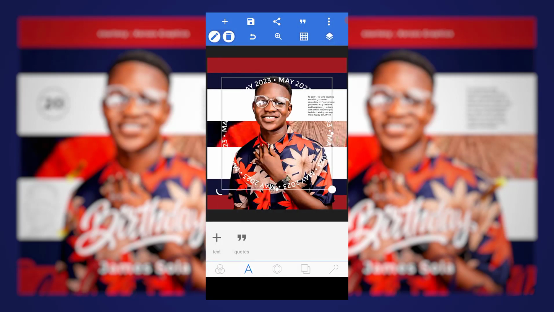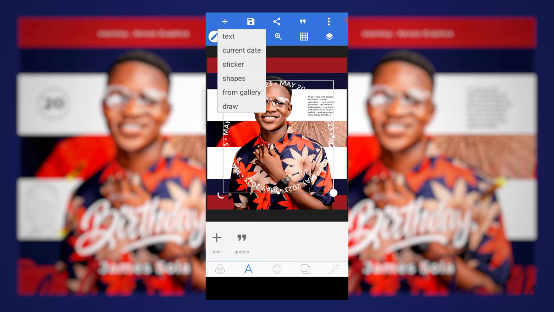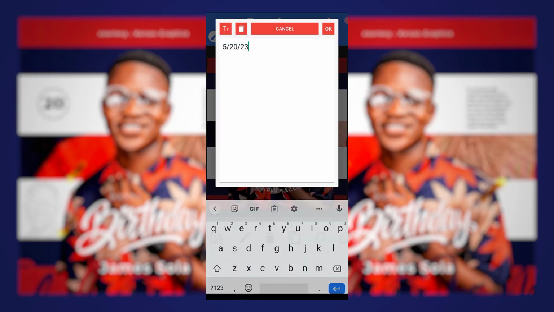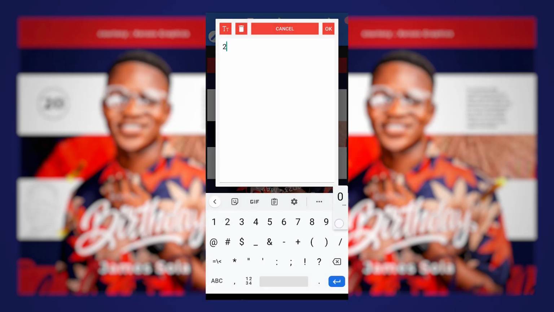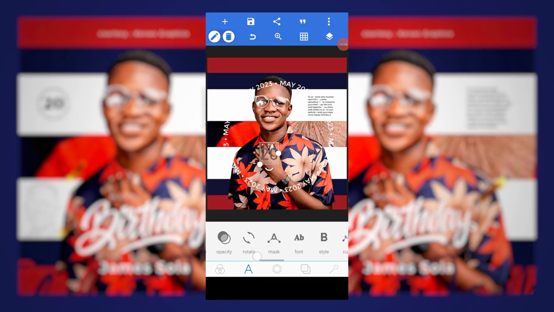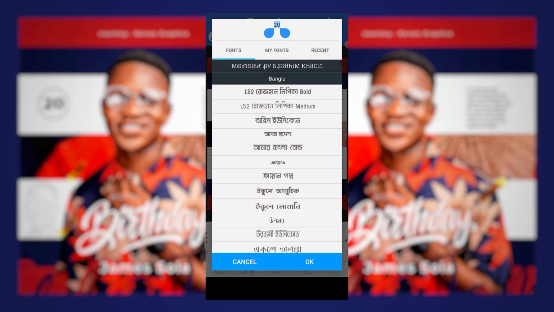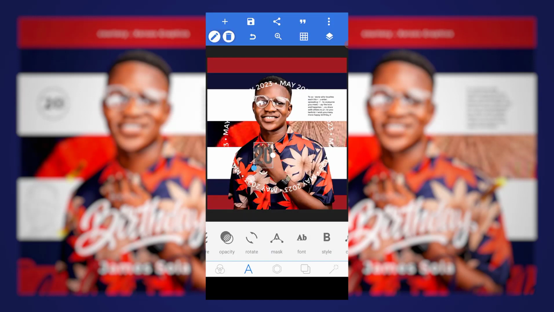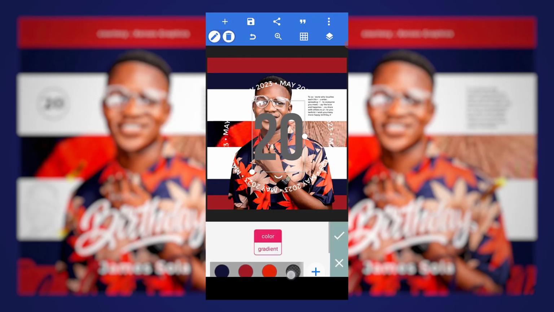Now, in the original design I used Montserrat, but I won't be making use of Montserrat now. I'll be making use of a different typeface. I think Bebas will, well, let's just check between Bebas and Cinzel. Which one is gonna be more cool? Let's see Bebas. This is Bebas. So let's just make sure the color is white.